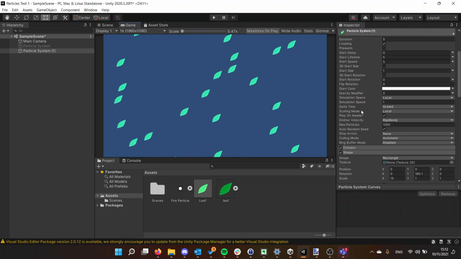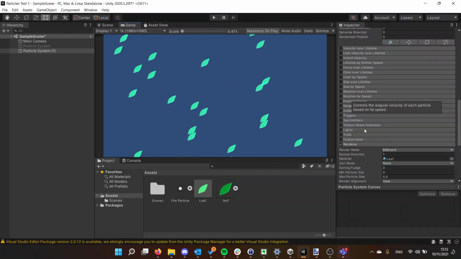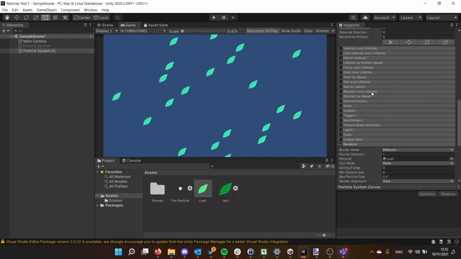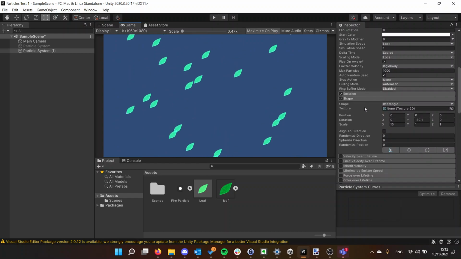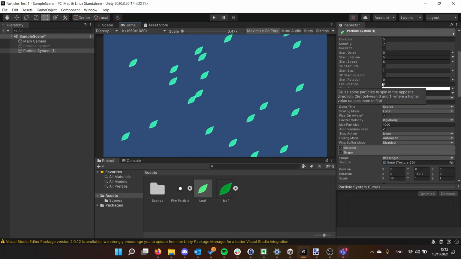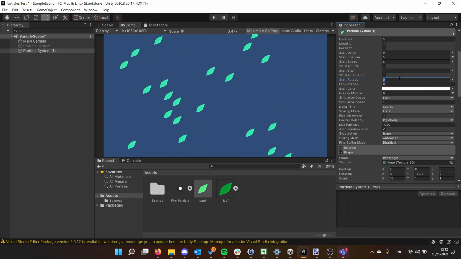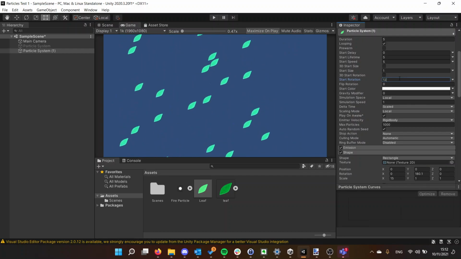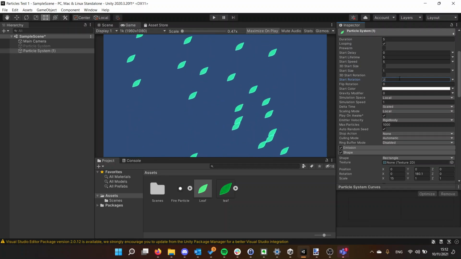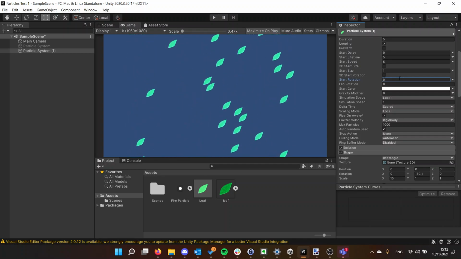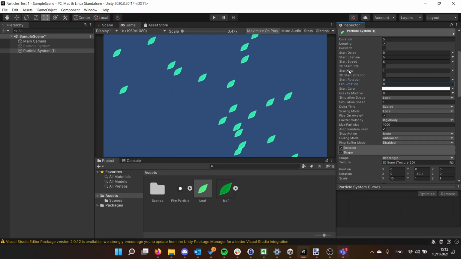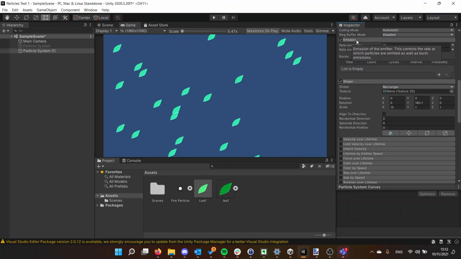So to begin with, we want to have a more random rotation. So to do that, set normal rotation there, set a random rotation.